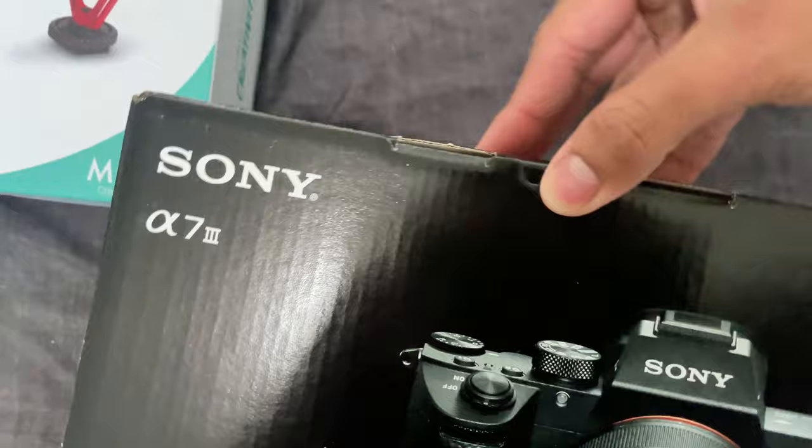This part wants to open. There we go. Look at this. I think this is the lens. Oh wait, no, this is the camera. Dang, it's a lot smaller than I thought. I'm actually kind of happy that it's small. I thought it was gonna be a lot bigger, and oh my God, it fits in my hand so perfect.